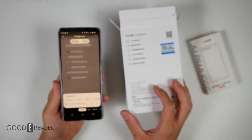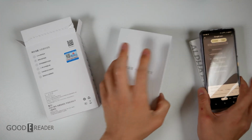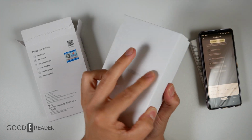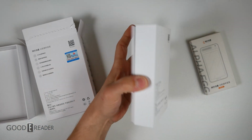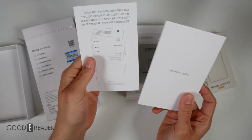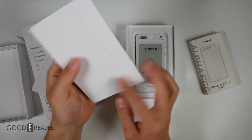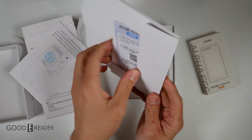Wow. Well, I almost guarantee that's not going to work for any of us here, because usually we can't use these units, as they just don't work outside of mainland China. Well, what do we have inside, everyone? Hey, cool. Let's look at that at the end. We have some documentation that tells you what everything is, power button, all that. And this should just have some additional documentation, QC pass. All Chinese units have that.